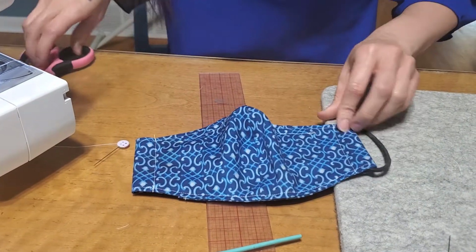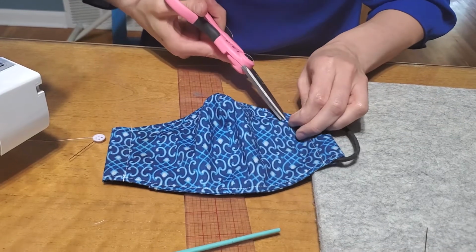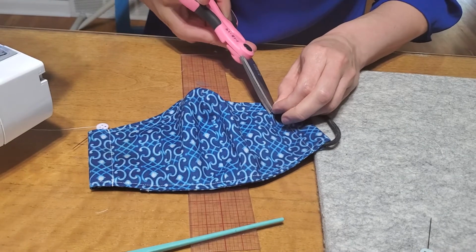So you're going to clip all your threads. Here I actually had a snarl. Sometimes you have to tidy things up with a seam ripper too because it gets looped around in the seam.